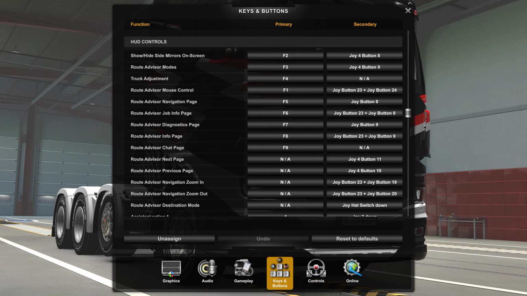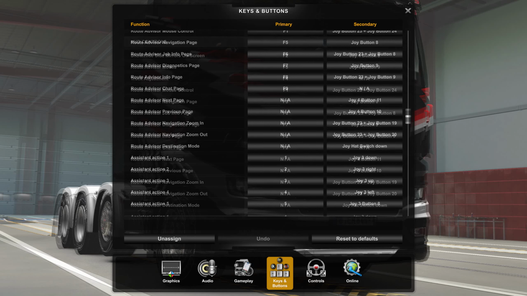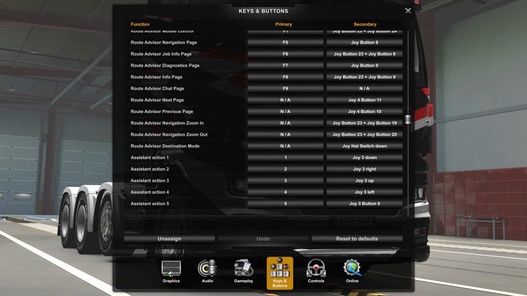F7 will show the diagnostic page, F8 will show the info or message page, F9 will show the chat page. You can assign 2 keys to Route Advisor next page and previous page for easy access. Route Advisor destination mode button will switch between your final destination and nearest selected point without the need for you to pause the game and do it with your mouse. Assistant action 1 to 5 will help if you are stuck in a bad situation. These keys can be assigned elsewhere without making any key conflicts.